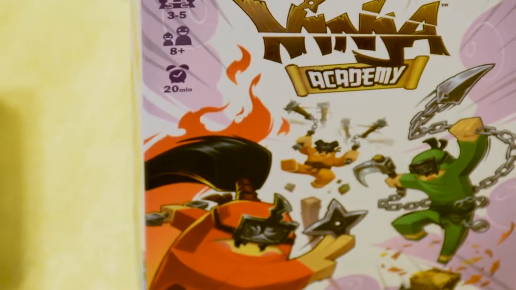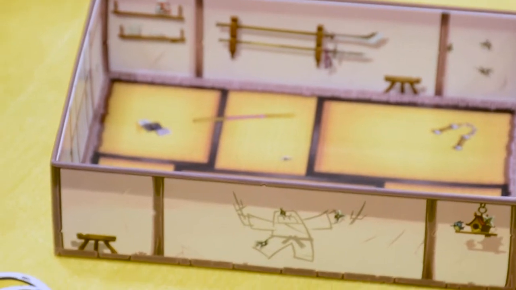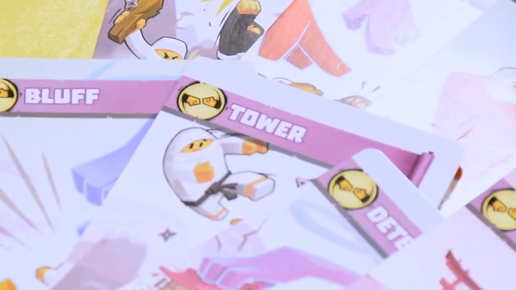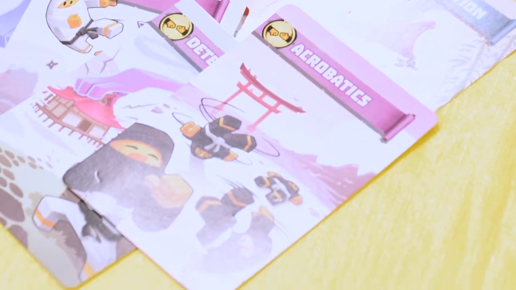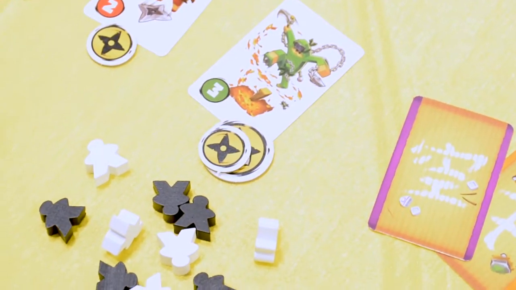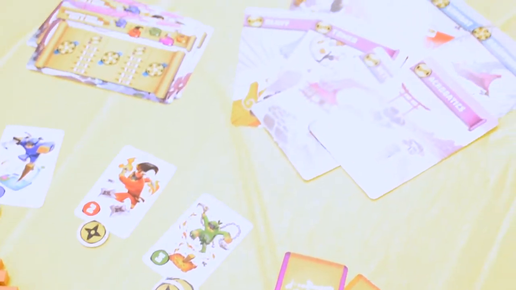This is Ninja Academy. Ninja Academy is one of our newest mini games. It is about 3 to 5 players and takes about 20 minutes. You are all ninjas in the academy trying to fight to see who is the best ninja of them all, or the Ninja-datorian, as they say. There are summoning cards based on how many ninjas are playing, in which you'll compete in collective trials or duels against each other and score victory points based on who completes the task the best.